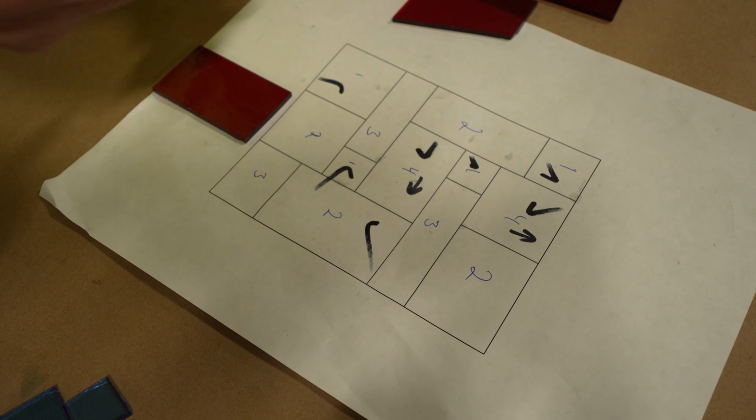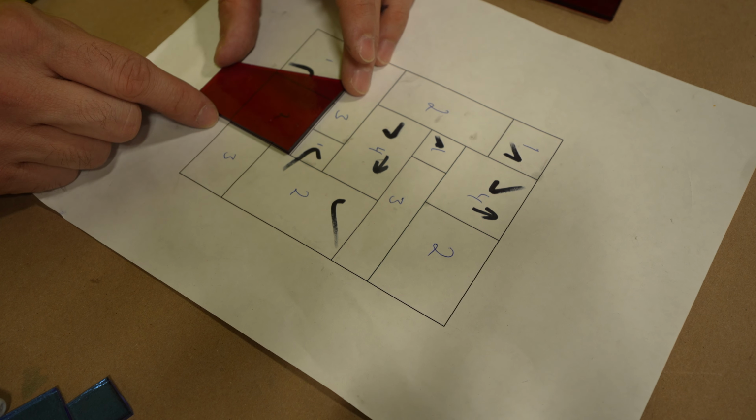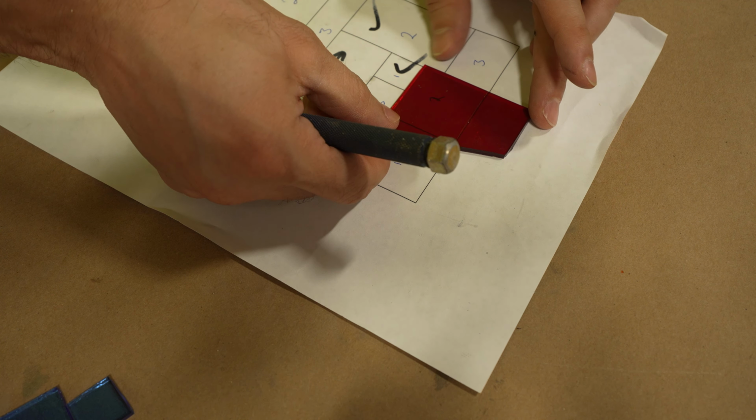So that piece looks great. Okay, we've got the cutoff piece. This one will just barely work out. Hear that? It's really a muffled sound.